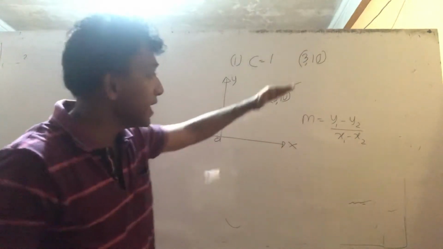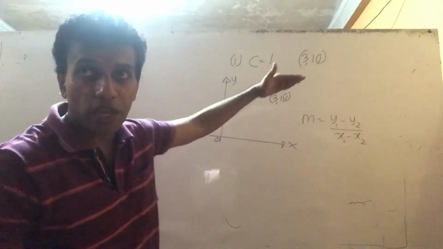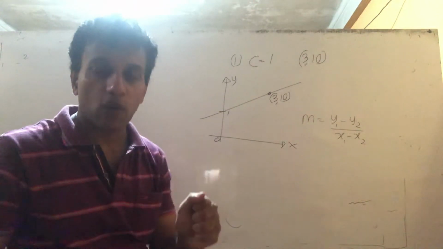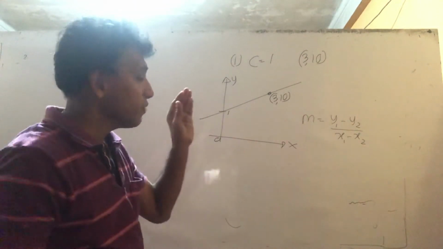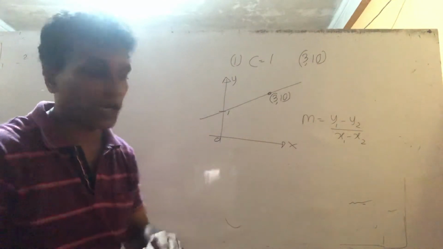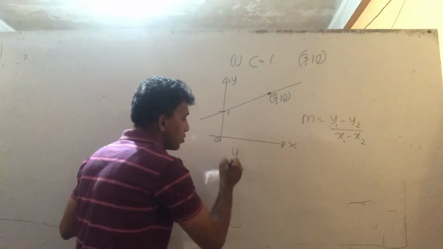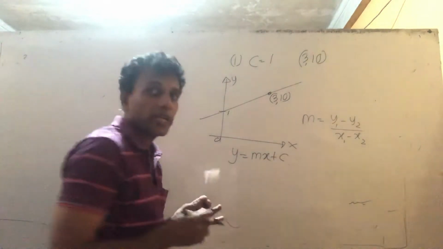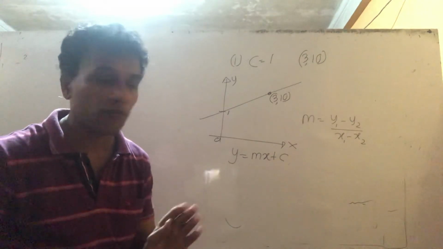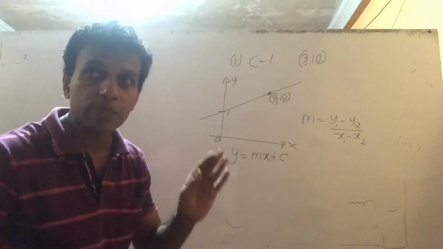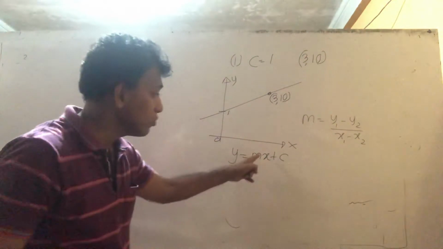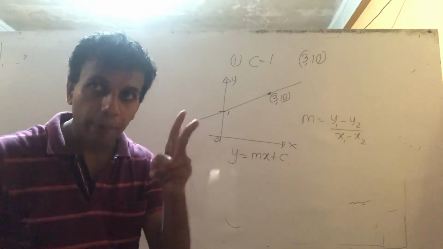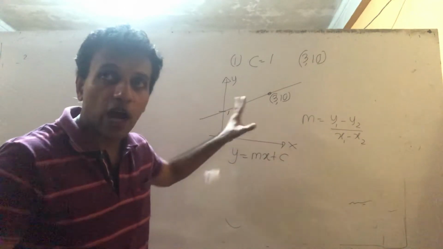So they ask, what is the equation of this line, right? There are various methods. I'll show you one. Wherever they ask a straight line equation, you take the y equal mx plus c form. You take the equation in the form of y equal mx plus c. So you need to know what m is, and also what c is. If you know both m and c, you can get the full answer.